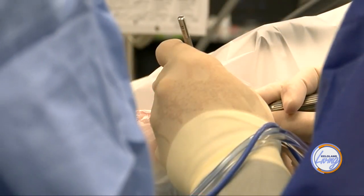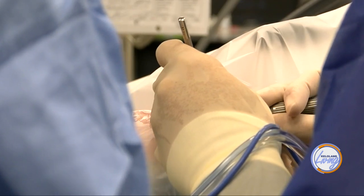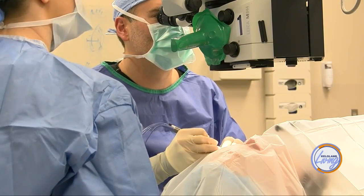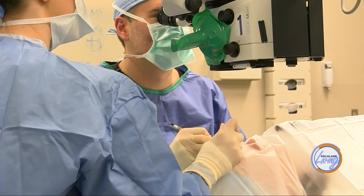It really comes down to what we believe. We believe that we shouldn't just get good at one procedure. We believe that we should be good at the procedure that's best for you. So when I'm trying to make this decision on what I need to do to fix my vision, what kind of questions should I be asking about my eyesight to figure out what I need to do?